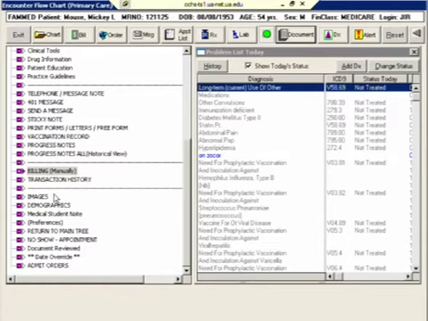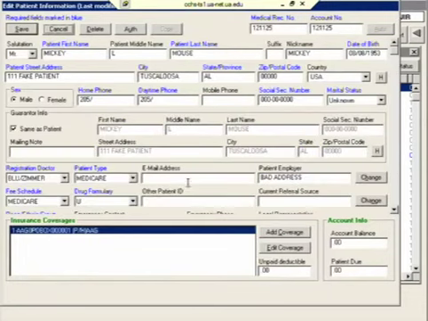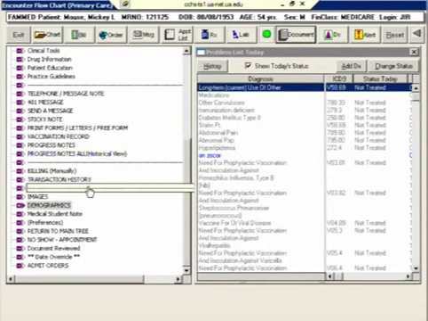Let's see if there's anything else in here you actually use. Demographics you'll sometimes use. It brings up if you need to change their address or their phone number, or if they're listed as being under the wrong doctor, you can change that here. Anything about the patient you can update. Sometimes the names are entered wrong, or if the patient goes by something besides their first name, you can put what they go by here under nickname. So it can be pretty helpful to go in here to adjust certain things on the patient's demographic portion of their chart.